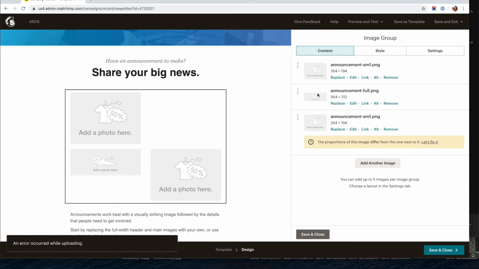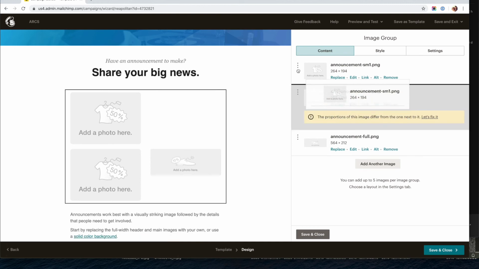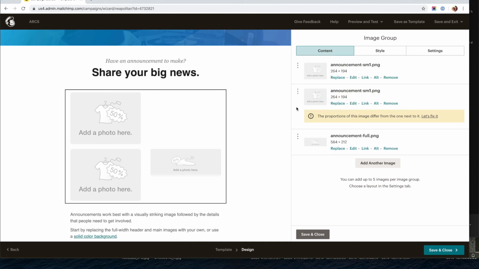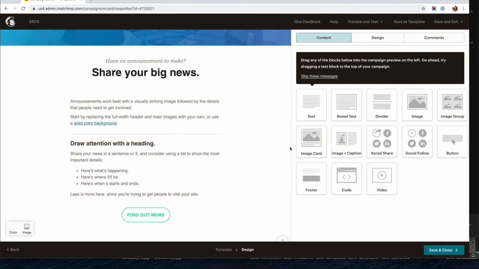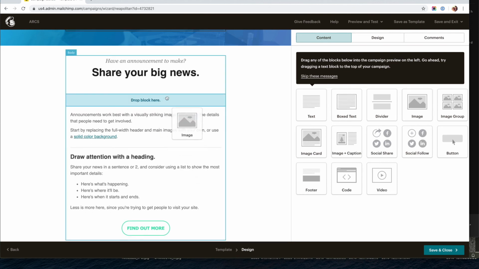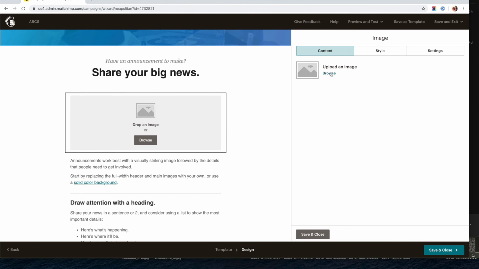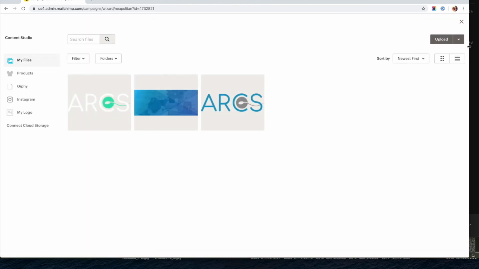Just have a play with images. It's a bit of a trial and error situation, but you ideally want this one at the very top, so it makes sense. You don't need to have all three images. If you don't want all three, you could just delete this section. If I click on delete, we could go in and add, for example, just a single image. I'm going to add a single image, and all you have to do is drag from this side and drag it to where in the text you want it to go. You can browse to upload an image from your computer, or you can use an existing set of images that are on your MailChimp account.